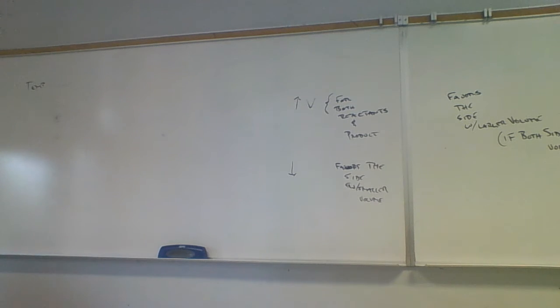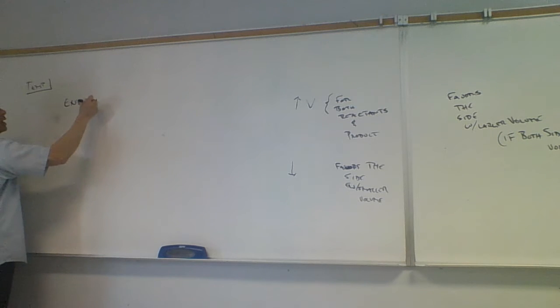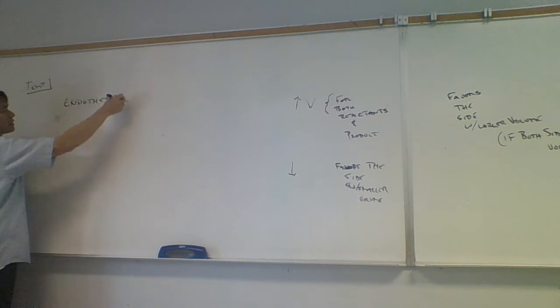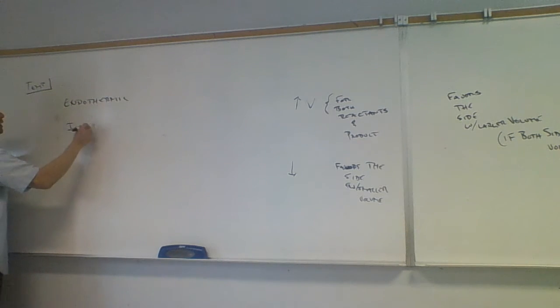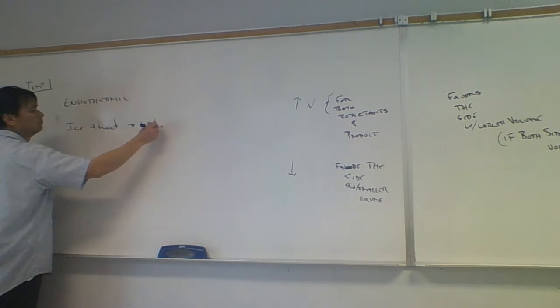Increasing and decreasing temperature is a little bit more complicated than what I'm going to give you here. I don't want to get into it. You'll get into it in Chem 1B. We're just going to look at it very simplistically. And that is, if it's an endothermic reaction, think of an endothermic reaction. Well, I'll give you one. Melting ice is endothermic. So if I take ice and add heat to this, then I'm going to get water.